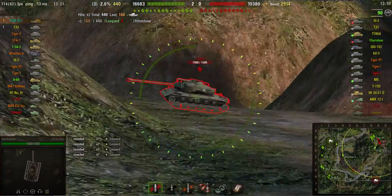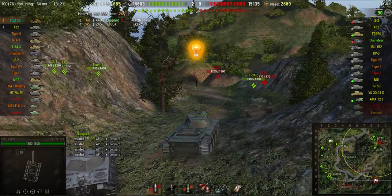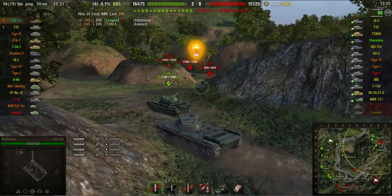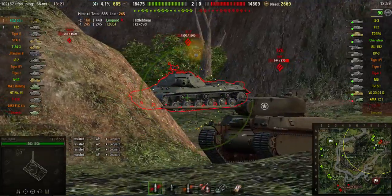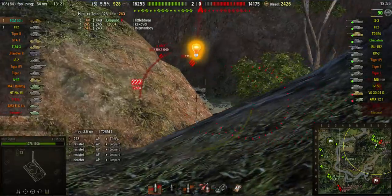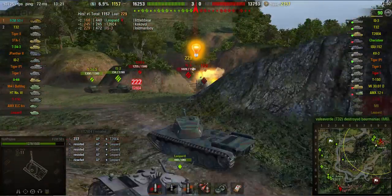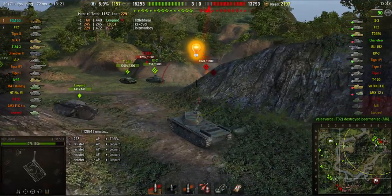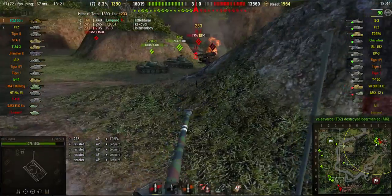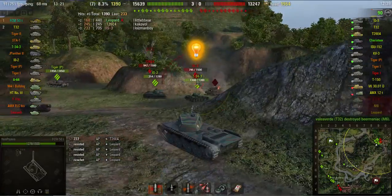I have side shots on the super Pershing, put one into him, that's an easy penetration, no doubt about it. As he was falling back, I had to take the shot early. I have side shots on the IS-3, we'll try to prioritize him since he is a much bigger threat than the M6 that is next to him. Put another shot into him, and I do try to utilize my great DPM with little exposure.